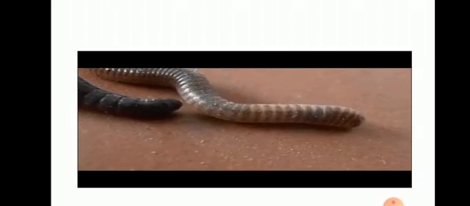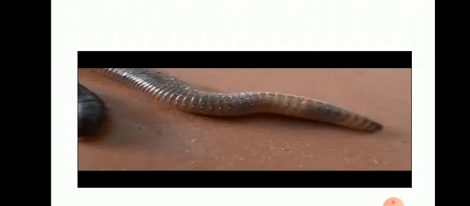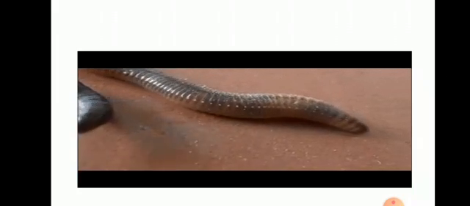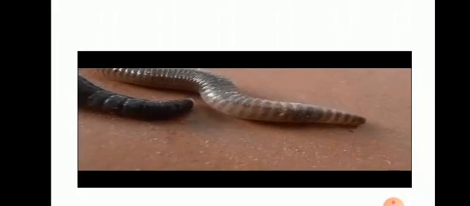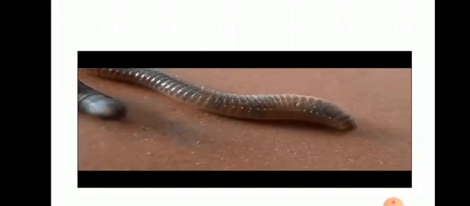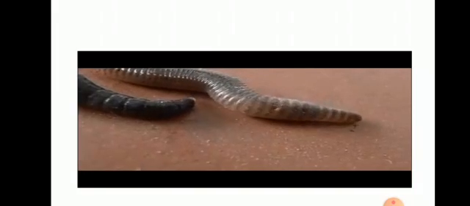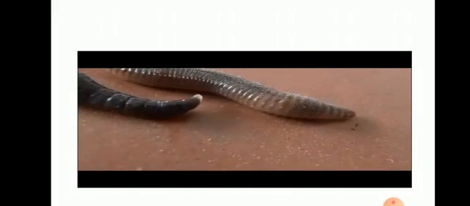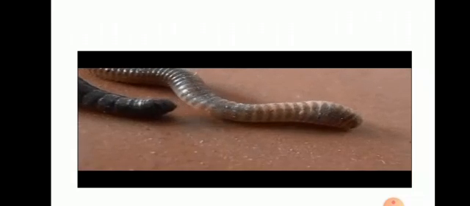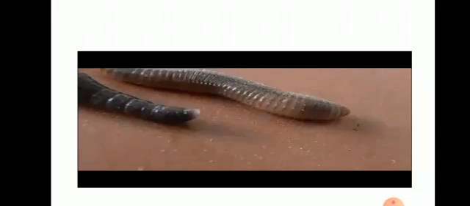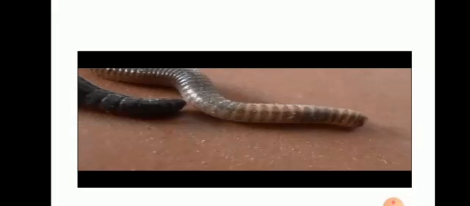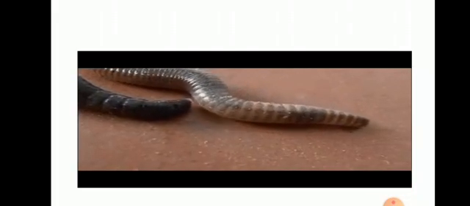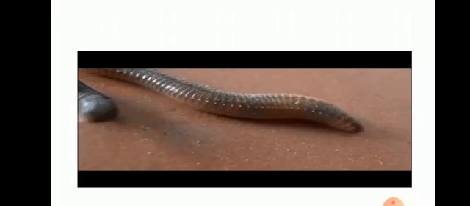So we understand the earthworm has bristles beneath its body which help it to form a grip on the surface on which it is moving. If the surface is slippery, it becomes difficult for the earthworm to form a grip with its bristles. Hence, the earthworm can move much more easily on garden soil and blotting paper than on the smooth glass plate.